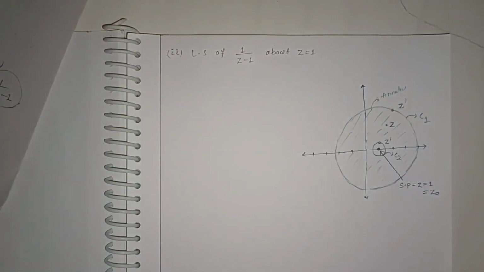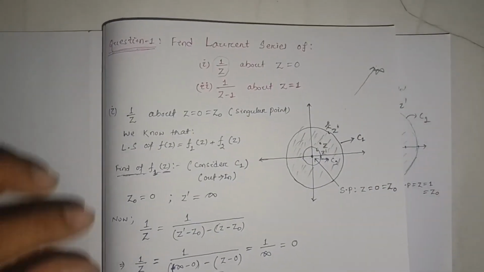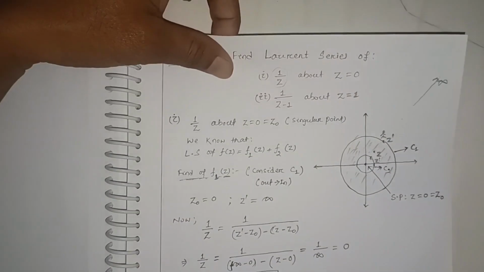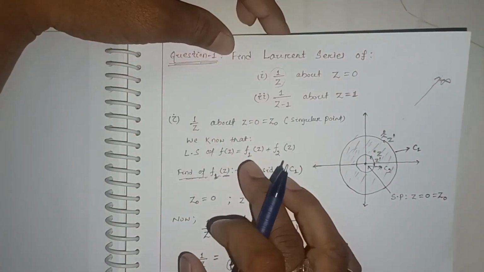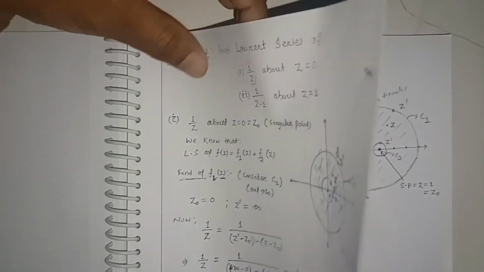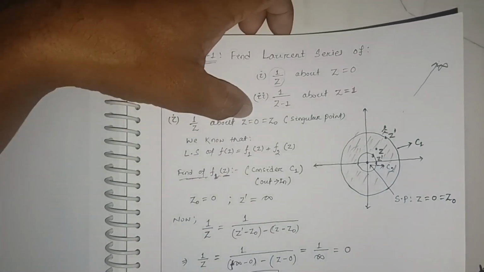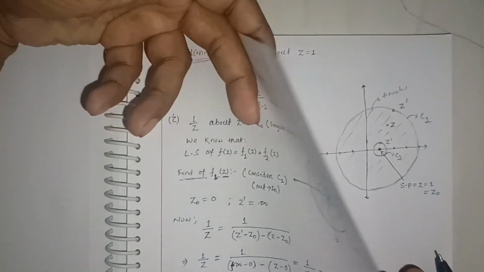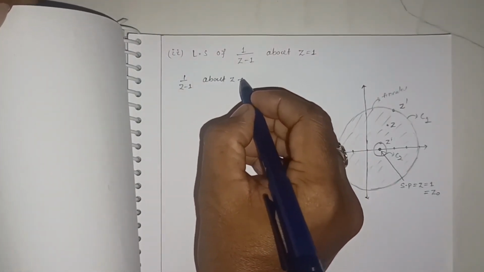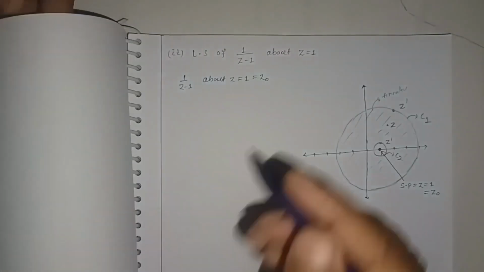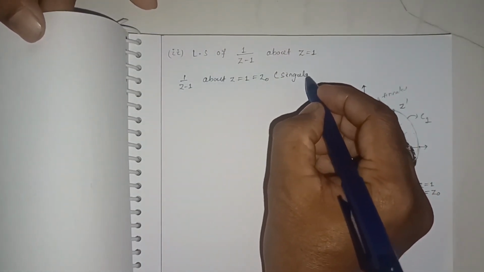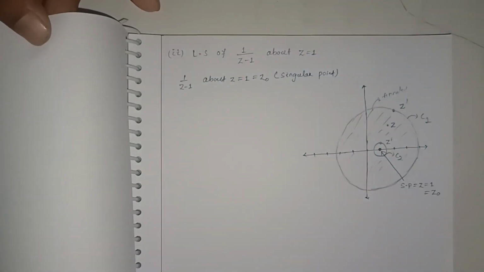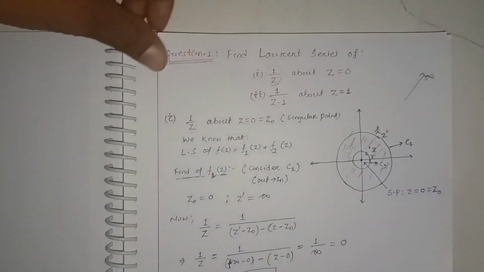Okay, for these two questions I suggest to all of you that you write the notes perfectly. For other questions, you may squeeze your notes. So in detail, how we do the first bit, the second bit we are also going to write the same things. What we have to write is 1 by z minus 1, the function about z equal to 1. That means z0 itself is the singular point of this function, about which we need to find the Laurent series.